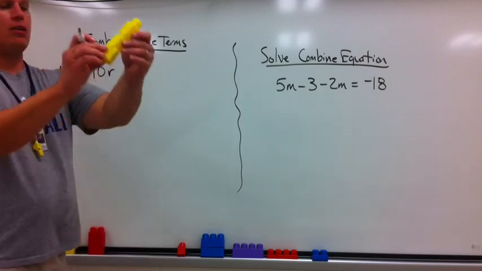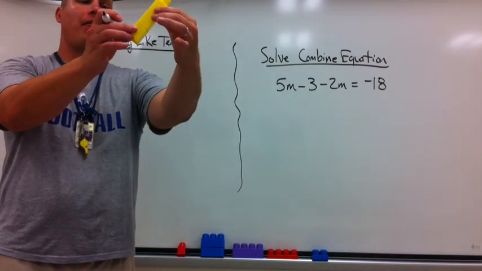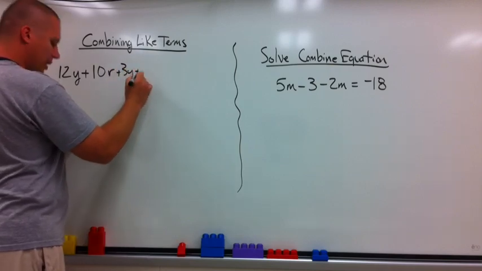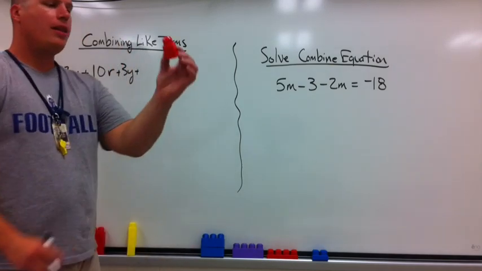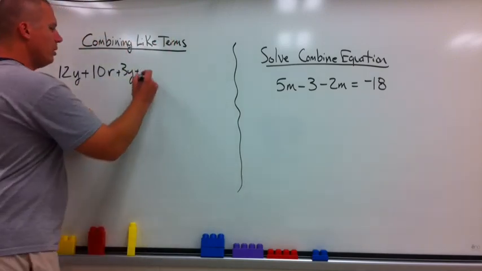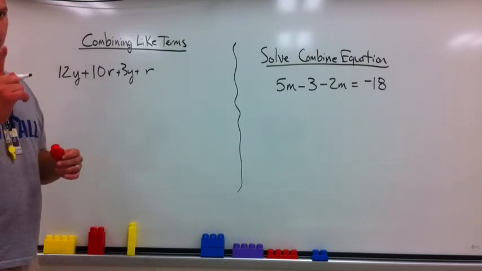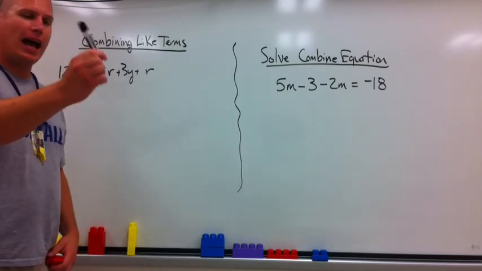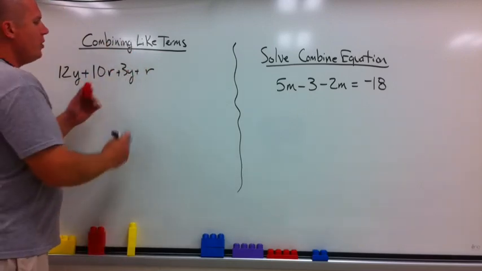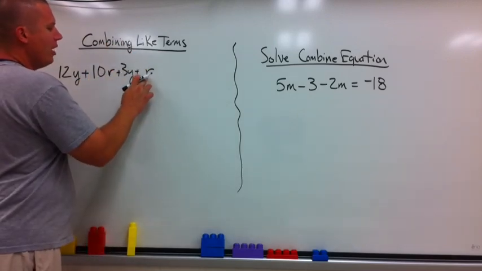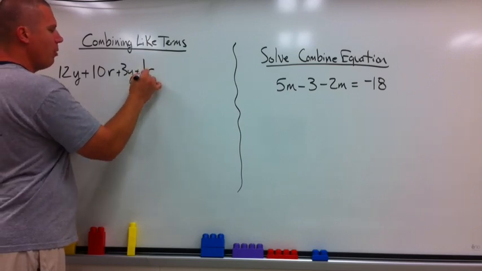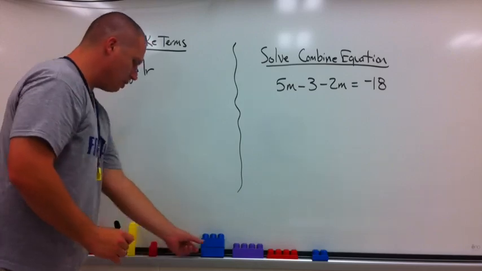Next batch, I have 3Y plus 3Y plus. This is a single. There's 2 different ways I can write this. I can simply put R, which is 1R. It's like having a marker. How many markers do I have? I have 1. The other way to do this is the number that is allowed to go in front of this single variable is a 1. Some people prefer to see the R, some people prefer the 1. 1R.